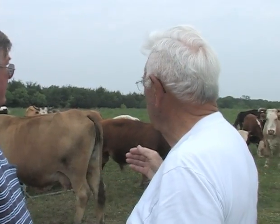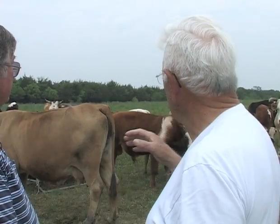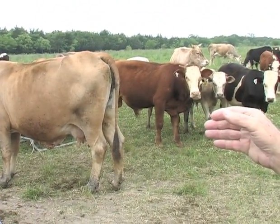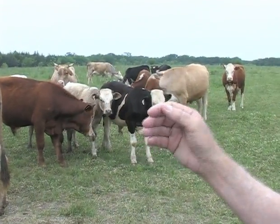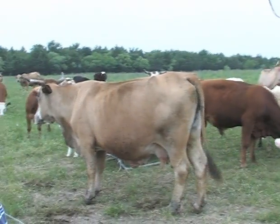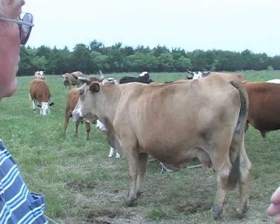There are these cows standing in here. You need to be aware that whenever you start stocking cows and bulls and animals of this size, these old cows weigh 1,200 to 1,300 pounds. They're going to be consuming 36 to 40 pounds of forage per day. Whereas you have these smaller animals in here that are weighing 600 pounds, they're only going to consume around 15 to 18 pounds of forage per day.